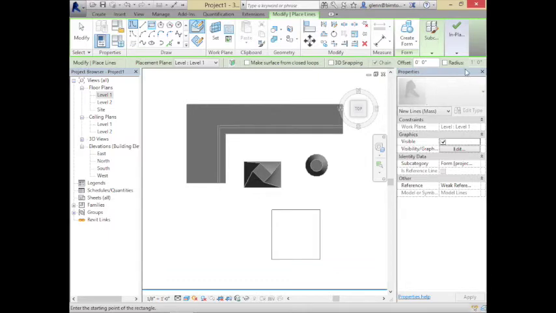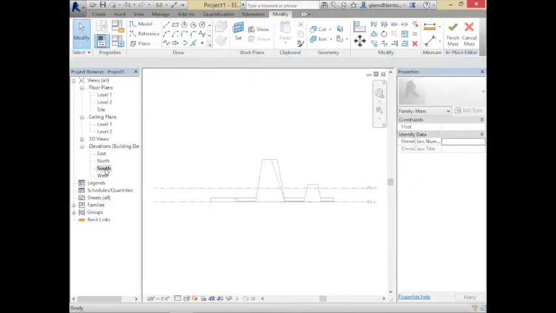So we have to go through and do something to indicate where we're drawing, and that's something called the work plane. The work plane is really just something that you use to draw on, and currently it's set to level 1. We'd like to have another work plane that's a little bit higher, and Lottie showed you how to use a reference plane to do something like that. So let's go ahead, and I'm going to switch over to one of my elevation views, and I'm going to set up a couple of reference planes. Actually, can I draw them in this view?